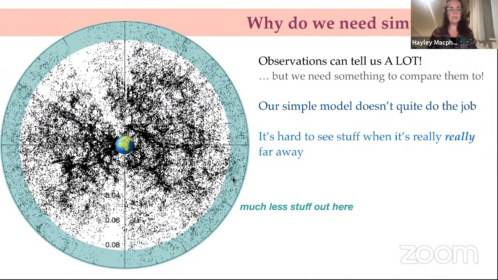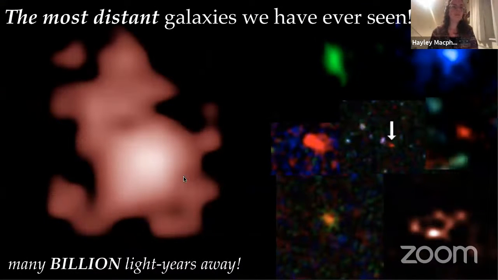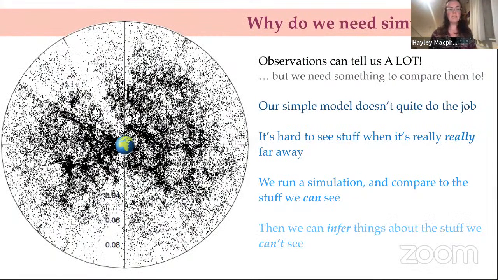So for example, if we look at some images of nearby galaxies, whereby nearby, I mean up to only a few million light years away, we can see these amazing detailed structures. We can see spiral arms and even maybe resolve individual stars and clusters of stars in these galaxies. But when we look at more distant galaxies, they're really not quite as pretty. So these ones are many billions of light years away and some of the most distant galaxies we've ever seen. So instead of being these beautiful structures, they become these blobby looking things. And if I told you that this was a galaxy, you probably wouldn't believe me straight away. So this means it's really hard to observe what the universe was like really far away or a really long time ago. And so this is where simulations come in.